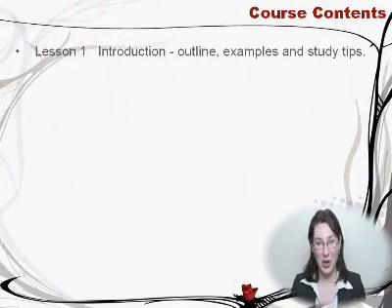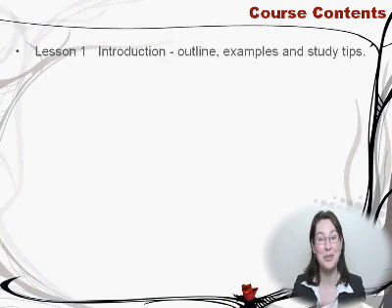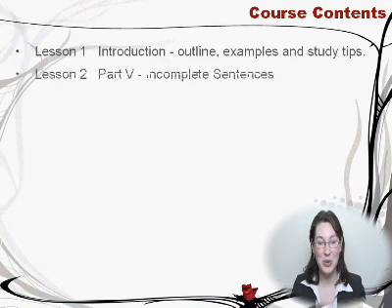The contents of this whole course is an introduction first, with an outline of the test, examples, and some useful study tips to help you study. Lesson 2 will be part 5, incomplete sentences. This is the first part of the reading section. Remember that TOEIC has two parts, listening and reading. In this course we're only looking at reading, so part 5 is the first part.